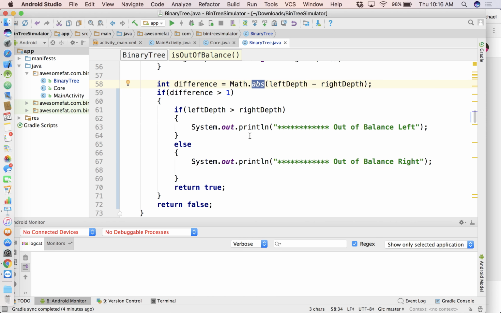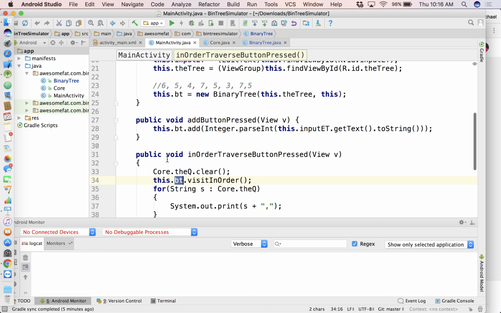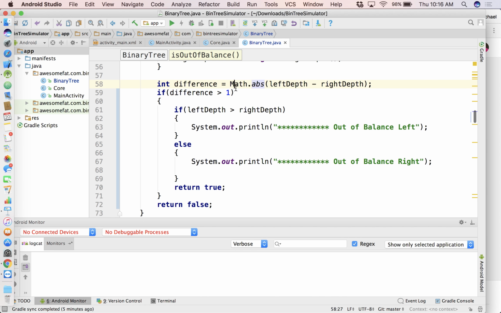A couple of evidences. It's got a method name that follow it, right? Yeah, but you can have instances that have method names that follow it. We have one of those right out here inside of main activity. Isn't this an instance name? And here's a method that follows it. This guy would actually be an instance method, because we're calling it using an instance of the class in which it was defined, as opposed to, he pointed out that this guy over here is a class method because we're calling it using the class name.